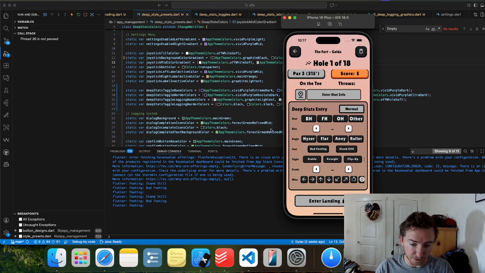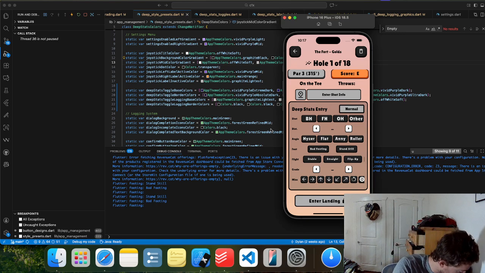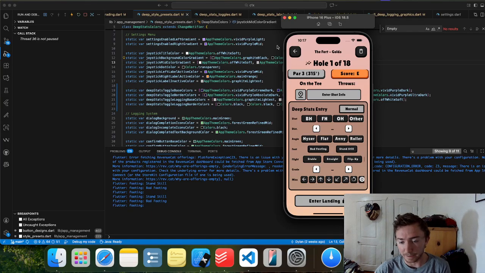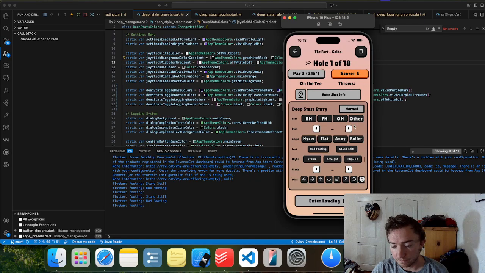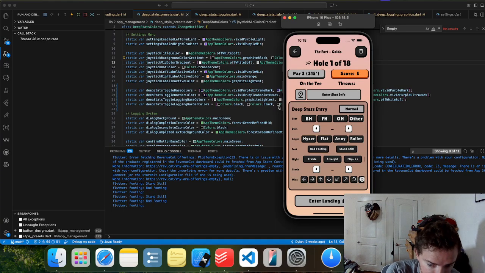Okay, I do have removing the footing row as a different task, just because I know that's going to be a step 2 and things are going to change for that, but toggle in place. And it's like I had the space, so I might as well take this, put this here, take this out, and then everything else gets more room. I could make the miss buttons a little bit bigger and go 2 rows, or just so they all fit. We'll have options there. Font sizes can get a little bit bigger, I think. Just more room. More room can't be a bad thing. All right, so those are done.